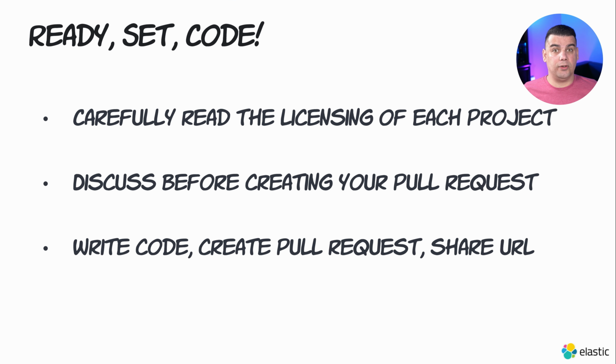Now let's discuss the details of how to create your code contribution. First, make sure you read the license of the project. This is important because your code may introduce some dependencies, and those dependencies have to be in line with the license. Secondly, before actually creating a pull request in the project, discuss the idea of your code contribution with the code maintainers. This is important because that will give them the chance to understand what you're trying to come up with. If the maintainer says that your idea is welcome, go ahead and write the code, and make sure one of the project maintainers actually approves your pull request before sharing it with the Elastic Contributors program.